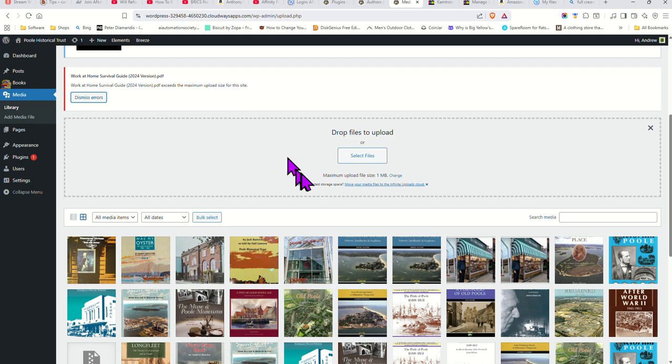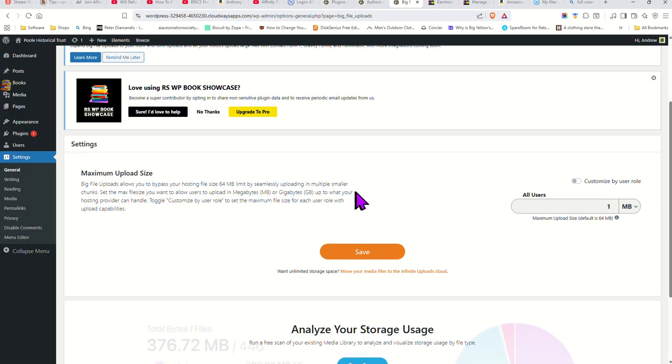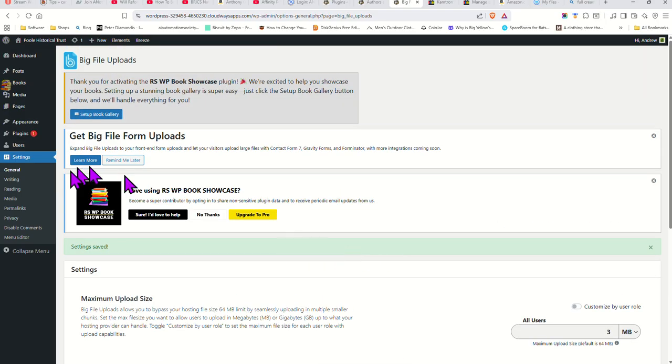Maximum file size, I think I can change them. You don't want your file sizes too big.